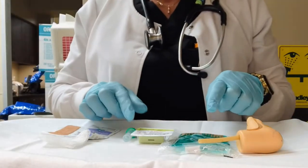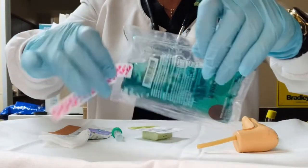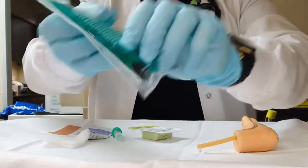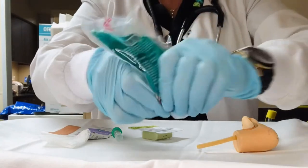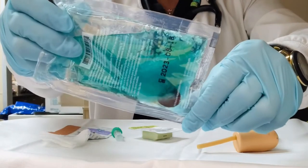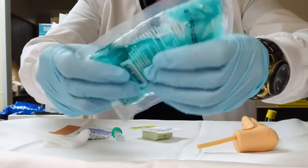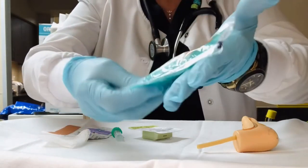First, we're gonna warm up the infant heels. So you grab the warmer, just remove this piece, and there is the activator right here. So just activate it by breaking it, and it turns light green immediately. You can see it turn light green, and it becomes hard, solid. It's like ice inside it, but it's warm, very warm.